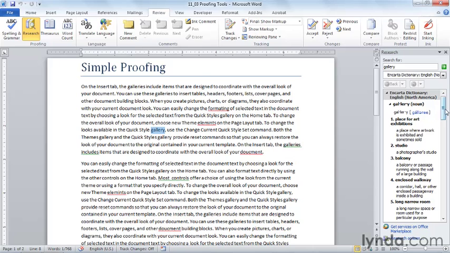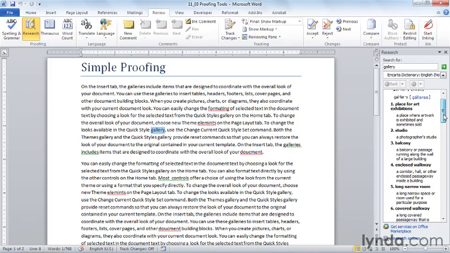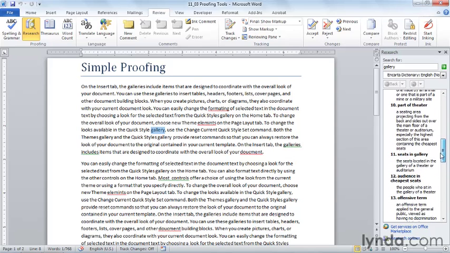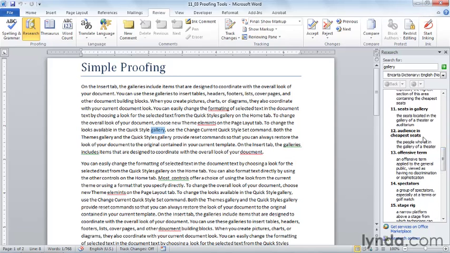And it tells us that galleries range from a place for art exhibitions to long, narrow rooms, to parts of theaters and underground passages, to the audience sitting in the cheapest seats. So lots of choices in the dictionary. Let's enter some other terms and see how they hold up.